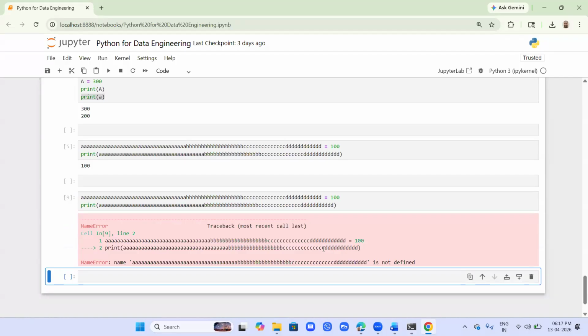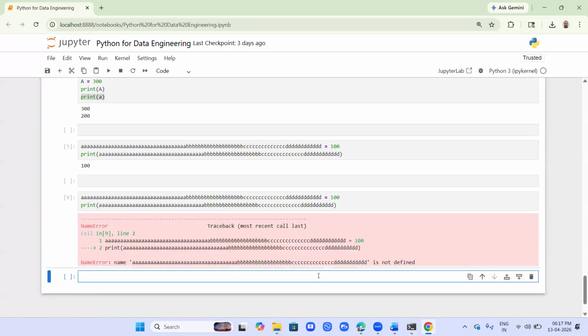So while reusing, we face an issue. That's why it is never recommended to take lengthy names. One, if you miss any character, we cannot find it. Second, if you use this variable 100 times, your entire program will look like this variable name. Readability is not good. That's why it is never recommended to take lengthy names.